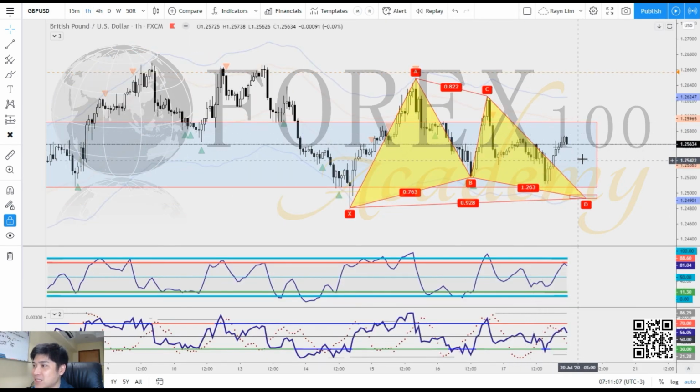But once it hits the first target, to me it doesn't matter anymore, because I will shift my stops to entry. And quoting from some of the best investors and traders in the world, having the same thoughts, that if an investment doesn't give you any downside, those are great investments, those are great trades. So why not give that a shot? Of course, you do a lot of testing first before you do it.